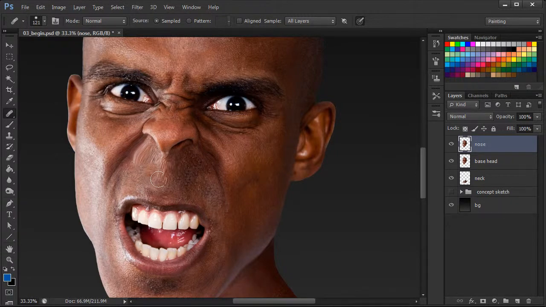I try not to go too far out as I do this, just because those pixels might not make as much sense. If we sample from way out here, we can see how that really doesn't help that particular area. So again, just sample pretty close. We want to clean up and maintain these stretched areas as we go.